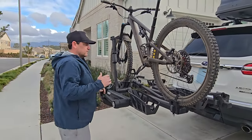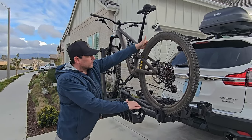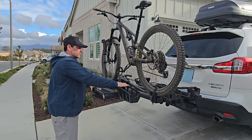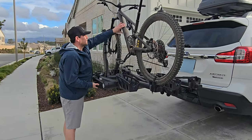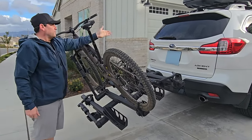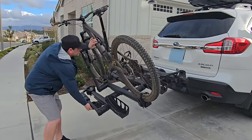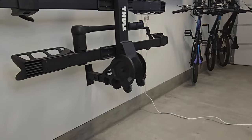Again, very versatile — the bikes go opposite, so you'll have front tire, rear, front, rear. It can handle e-bikes and regular bikes — e-bikes up to 60 pounds per slot. You can also drop the rack down to gain access to the tailgate: pull in that strap, drop it, and if you have a vehicle like this, open your tailgate and it won't hit the pedals or handlebars. Easy in, easy out. Then just lift it back up until you hear the click and you're good to go.